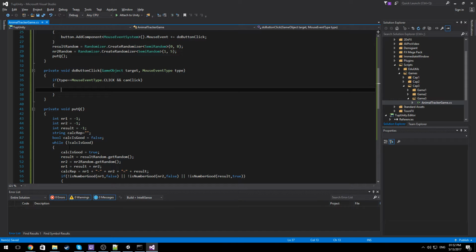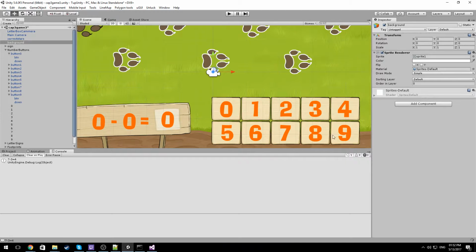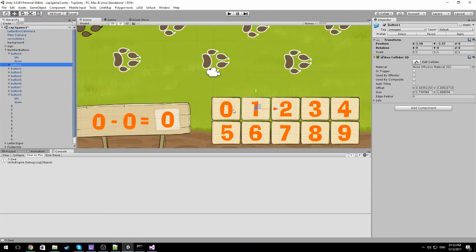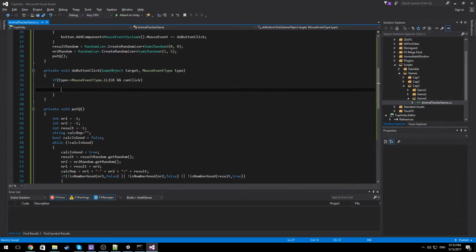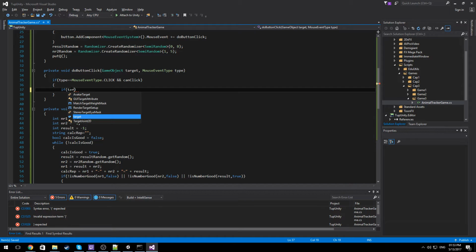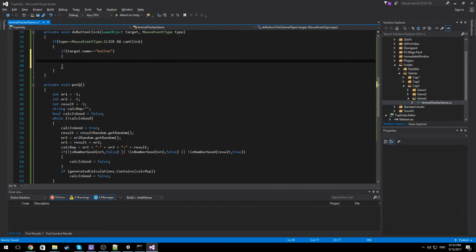And let's get the, so we know the game object he clicked, which is going to be one of these, but we need to find out the value. And the way we're going to find out the value, we have two options. We can either use the name or the array we have, and it's in the right order. Now I'm going to cheat a bit. I'm going to use the name, and I'm going to use the name in a bit of an inverted way. So I'm going to go if target.name equals button. Okay, but here's the thing.